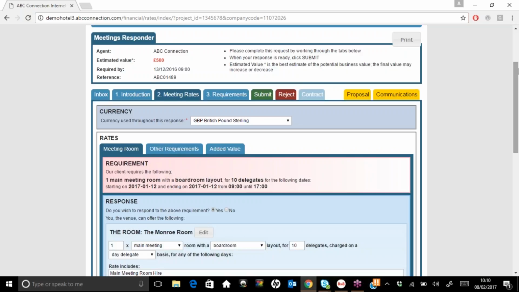This will standardise your response, make sure you're on brand, as I said earlier, and it will just speed up your responses. Agents may give you 2 hours to respond to their inquiries, but if they've sent it to 5 hotels, but they only need to propose 3 to their client, and within the first hour, 3 hotels have come up with suitable, perfect responses, they're not going to wait for you to respond. So treat this like a telephone call. As soon as you receive it, reply to it. Treat it as though you're doing exactly the same. So don't wait for the last minute to respond to inquiries, because the quicker you respond, the more chance you've got of conversion.